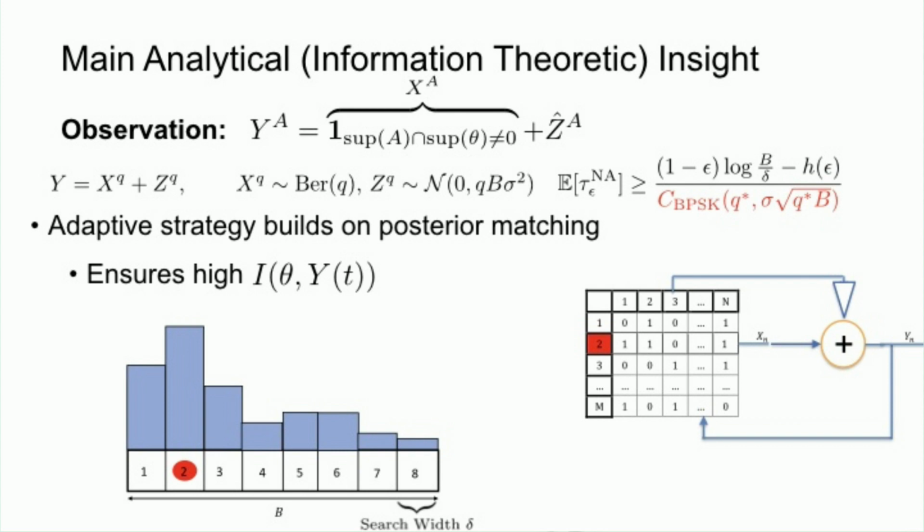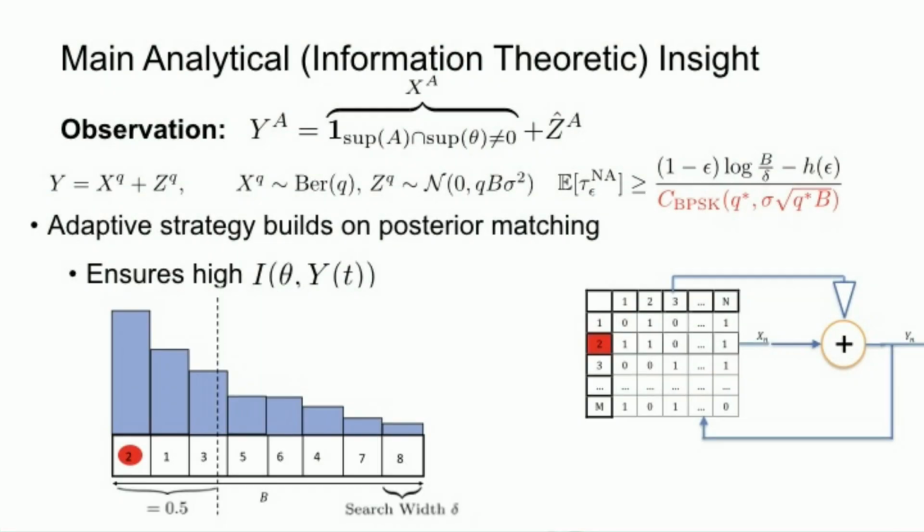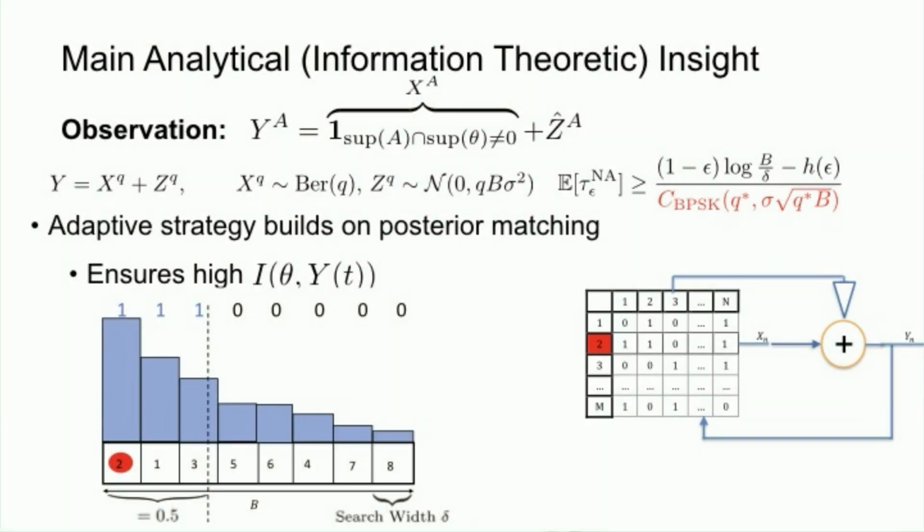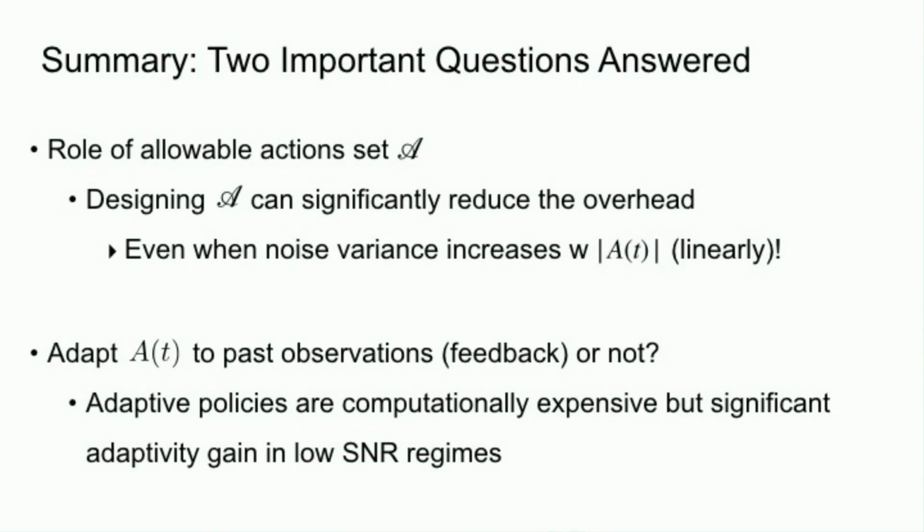Now, the problem is if the target is close to the beginning, for us, this is good because left of the median becomes a small set. If it's the other end, it will be bad, right? So what we do is we do first a sorting. You sort the posterior from the large probability to the small probability, and now we do the median, search the left of the median of the sorted posterior. Is that clear? So now you do this algorithm, and it turns out, so here, just to give you a sense, so this was my sorted posterior, this is my median, I will basically search the three bins to the left, and don't search to the right. The middle guy, we have to do some randomization. I don't have time to get into the details, but you can play the trick.